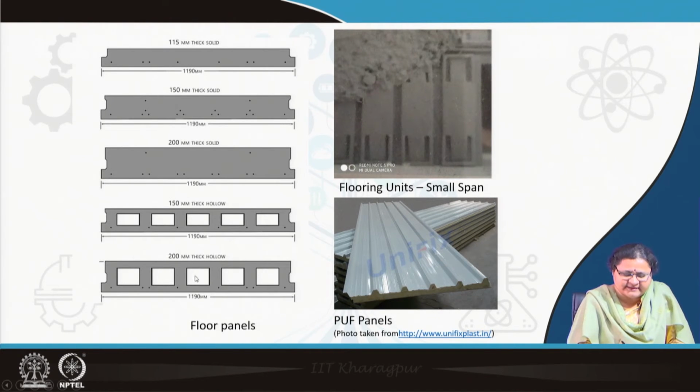Some are hollow, the blank spaces are hollow actually. Some may be solid, and some dots you can notice. These are all reinforcement, showing the marks; it is a schematic picture. You can see some units assembled one after the other in this picture, showing a flooring unit of small span, and on top of it, it is being covered with some material to make the floor flat.